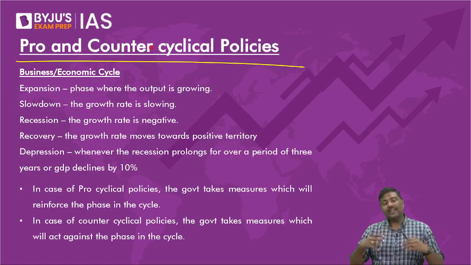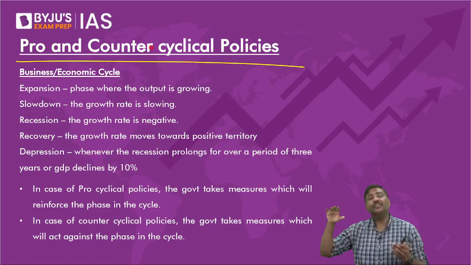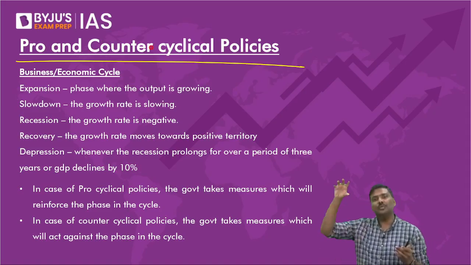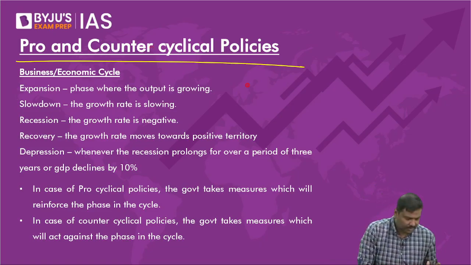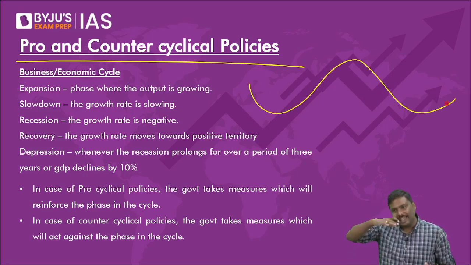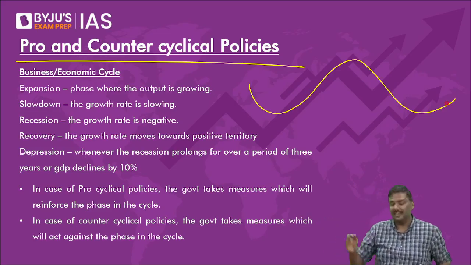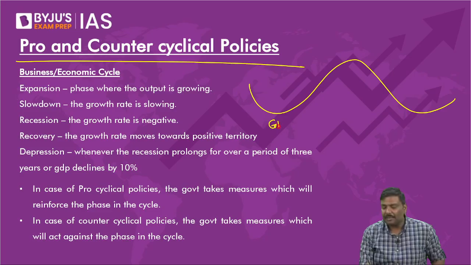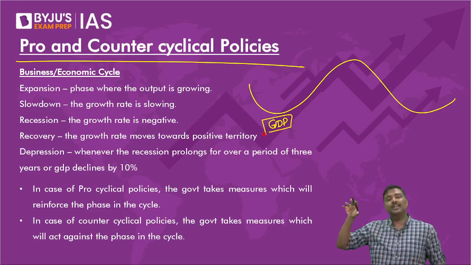Whenever you talk about economy, the economy will move in different phases. Economy will keep on moving in different phases, just like a wave, a sound wave like this. Economy will keep on moving in different phases. And what is the wave that I'm representing here? Imagine this is the GDP value. Simple. Imagine this is the GDP value.